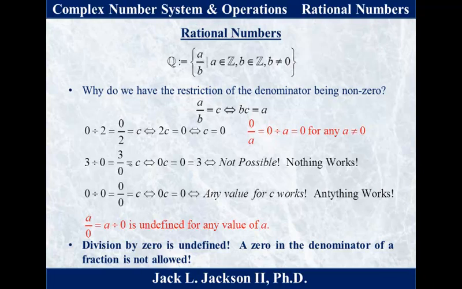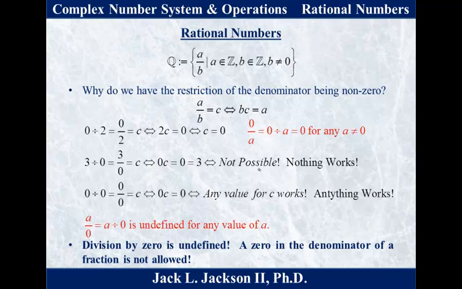Now let's look at 0 divided by 0. It gives us a different, kind of the opposite problem. 0 divided by 0, or 0 over 0, is c. That says that the bottom 0 times c equals the top 0. What c makes that true? Well, 0, 1, 5, 427, whatever your favorite number is for c. When you multiply by 0, you get 0. So any value for c works. Anything works. It's exactly the opposite problem of 3 divided by 0, where nothing works. But again, it's really just as bad because we want only one possible answer for this to make sense.